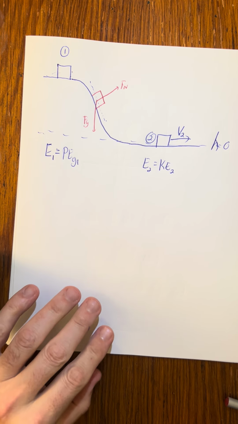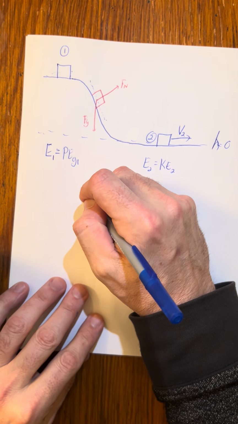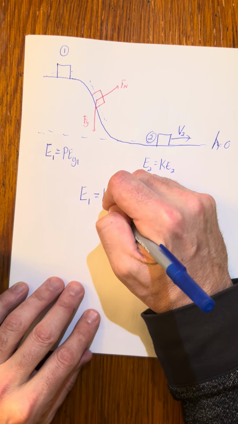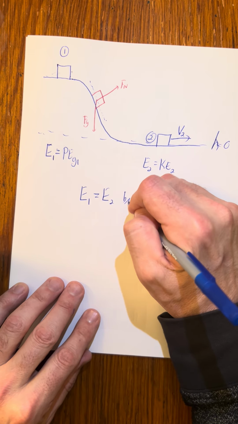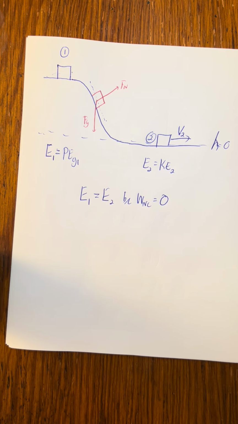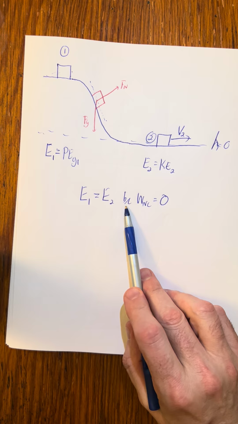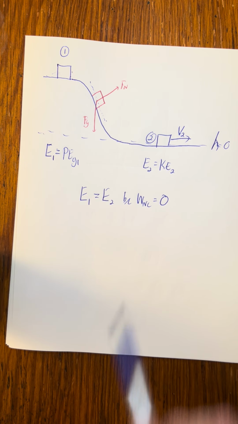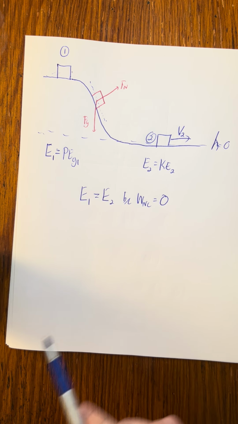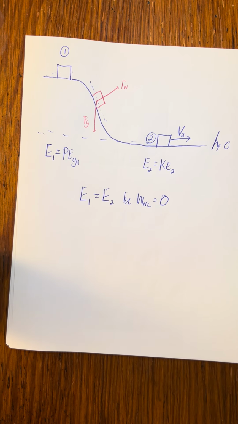So that lets me do something really interesting. Therefore, I can say that the total energy of position 1 is equal to the total energy of position 2 because the work non-conservative between those 2 points is equal to 0. Now notice here, my if and only if became because, since in this problem I'm saying it is true. When we were talking about the statement of the idea before, I didn't know whether it was true or not. I was saying it in the abstract. So in problems, we'll have because as our premise statement.